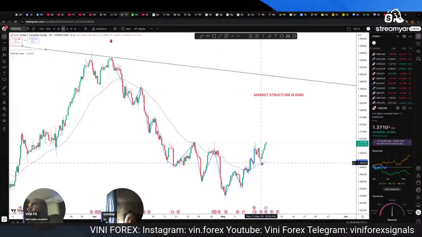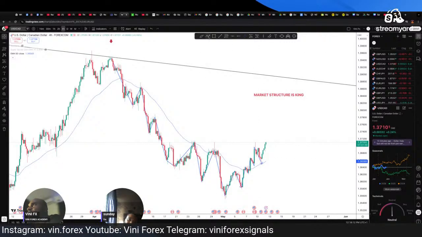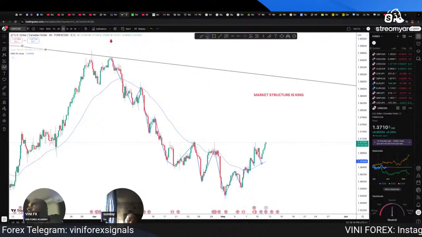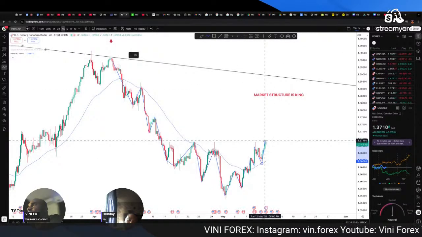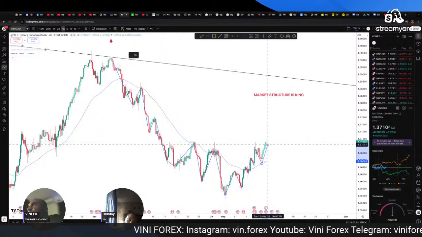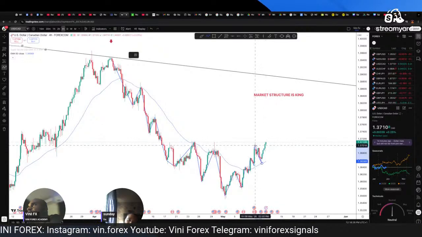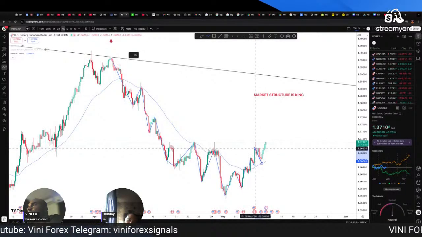Okay, so right here, this is already enough knowledge for you to take a trade. So had it been you took your buy here, you'd have made money. But now it's not late. The market has already given you a higher low, and now it is giving you a higher high, because the price is already above this recent higher high.